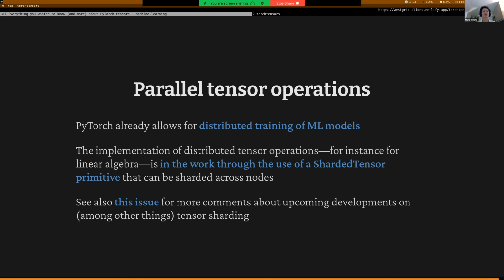There is a planned sharded tensor primitive that you will be able to shard across nodes, and that way you'll be able to do massive linear algebra computations on massive tensors across nodes in a very efficient fashion. So if this comes up soon enough, I'm very excited about it. I would love to do a follow-up webinar on this, but we'll see how fast that gets implemented.